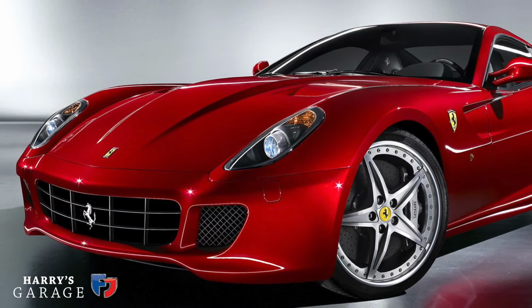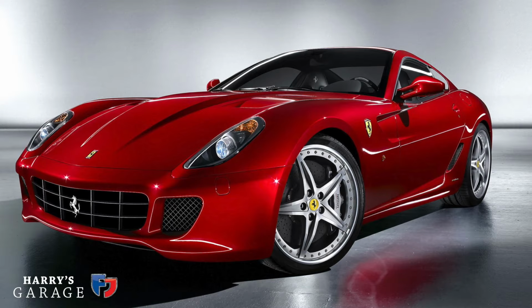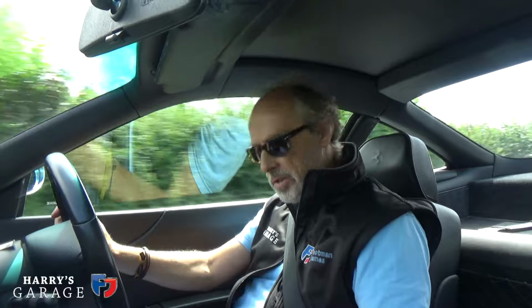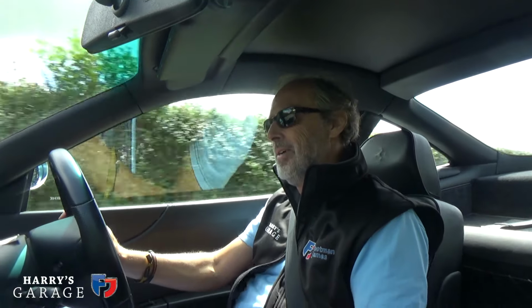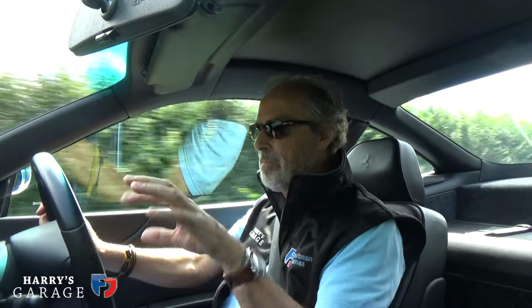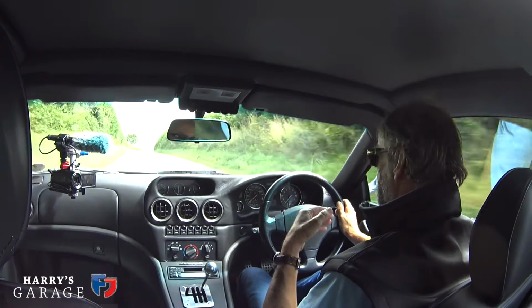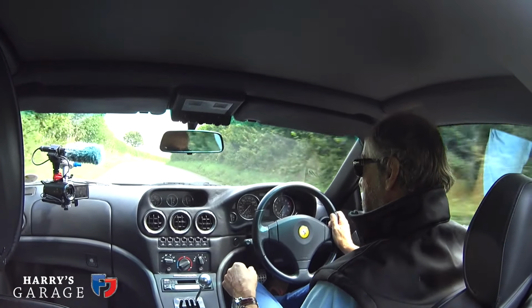By the time the 599 came along, you had to have this airspace between the engine and the bonnet, so if a pedestrian decides to headbutt your bonnet as you're hitting him, he doesn't hurt his head quite so badly because there isn't a hard object underneath the bonnet. God, dear, how many people does that save? But what's it done to car design? It's ruined it really, because it's made it so bulbous at the front, and that's the reason why. Anyway, I digress.